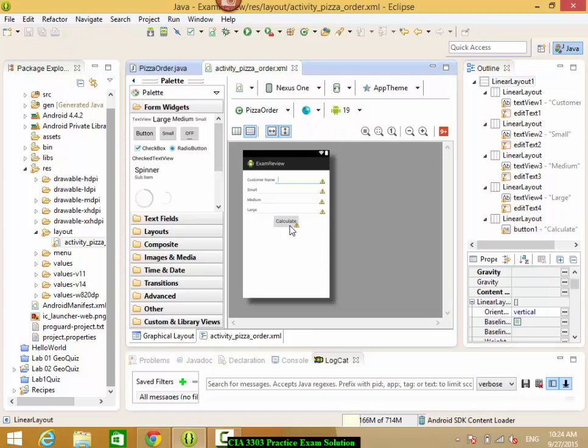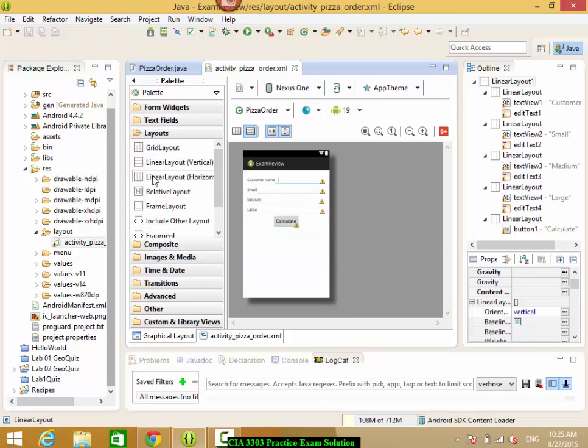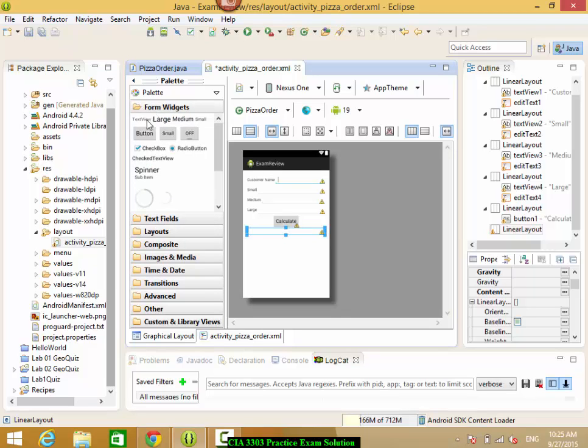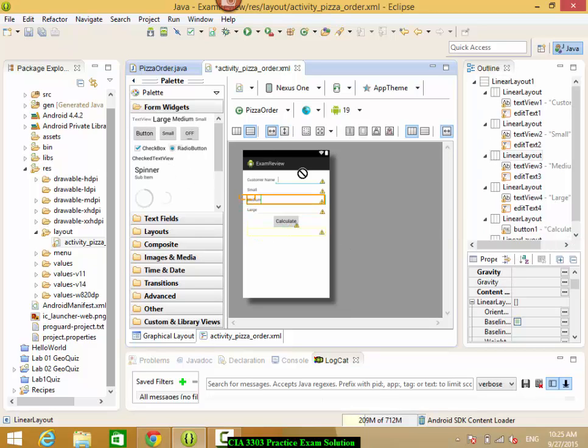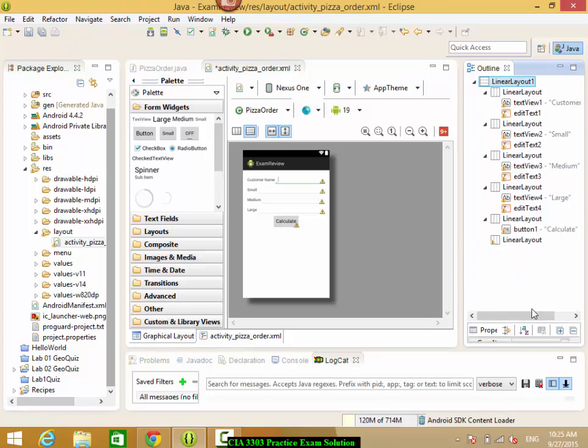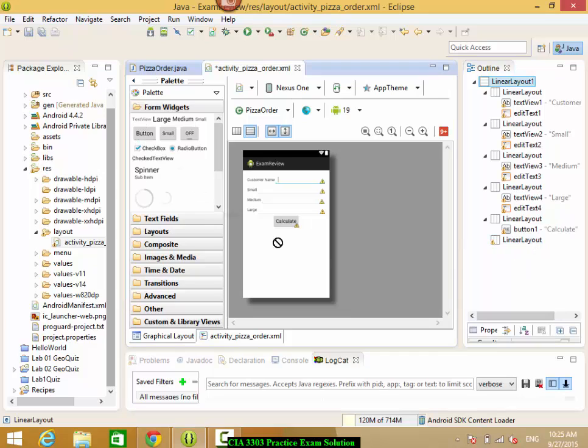Below the button I'll have another text view here, an empty text view basically to show the result. So I won't just drag and drop the text view like this. I need a layout. So first of all, have a layout, a horizontal layout just below the calculate button. So it comes here. Here you add a layout. So I'm going to add a text view here. Make sure you can see the layout where you want to add the form widgets on. So this is the layout I need to add the text view. So drop on the layout, and now you see the text view over here.